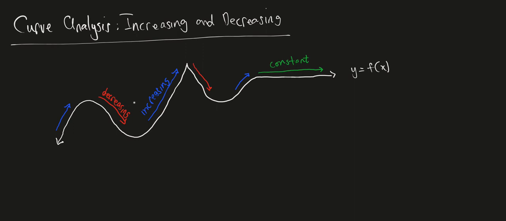Because that's the thing. Ultimately, what we want to be able to do is, if let's say this graph goes away, let's say this graph is gone, and all I have is the equation for my function, I want to be able to take this equation and then utilize the derivative of this equation and answer the question as to for what values of x is the graph going up, for what values of x is the graph going down, for what values of x is the graph horizontal or constant. All right, so that's an overview of our goal for today.